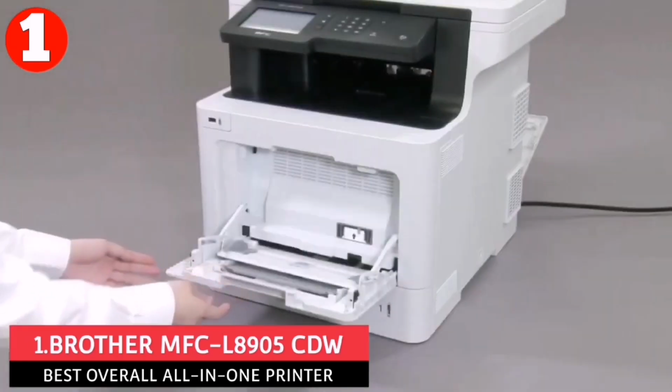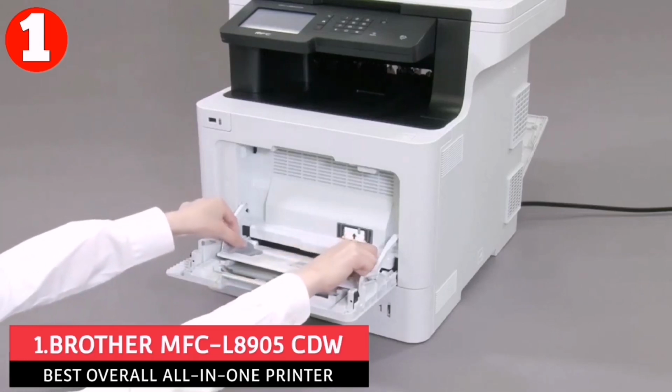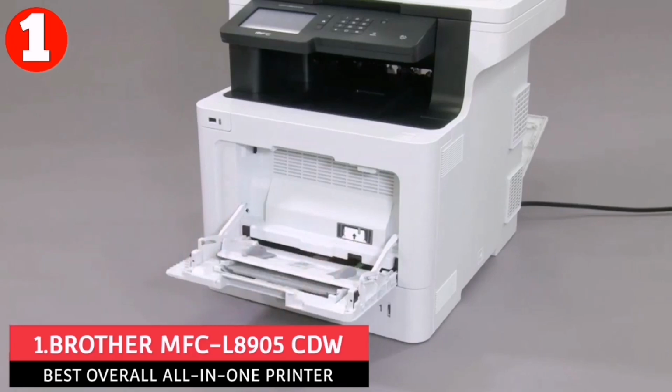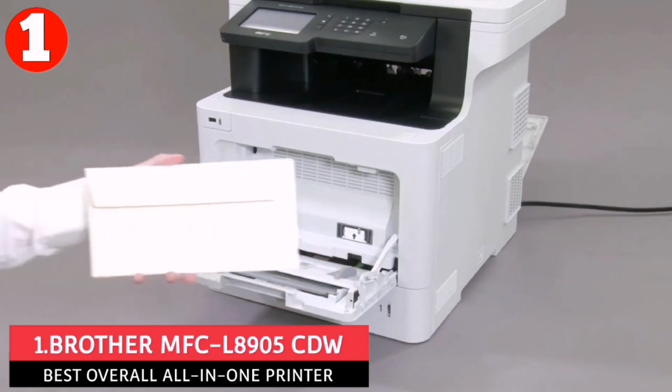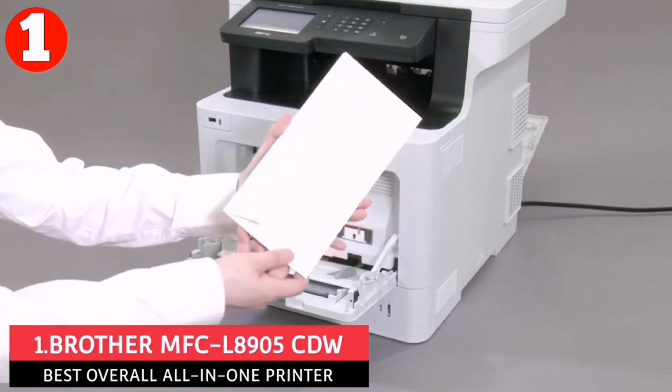Also, the printer offers the ability to scan documents and send them directly to various destinations, including cloud services from the touchscreen display. Its triple-layer security allows you to control access to the printer, secure documents, and protect your network. It has an integrated NFC card reader for simple badge validation.